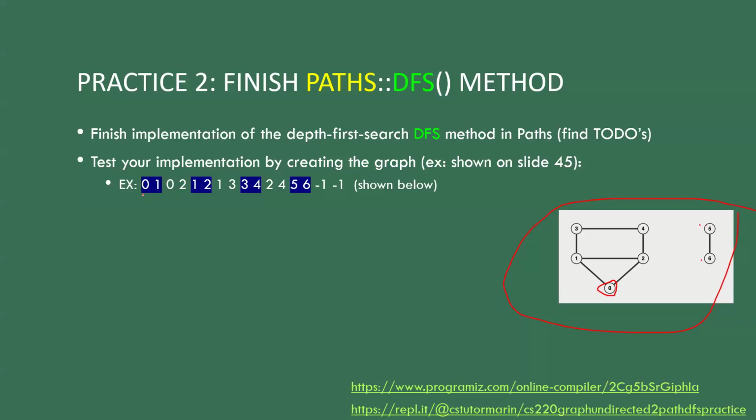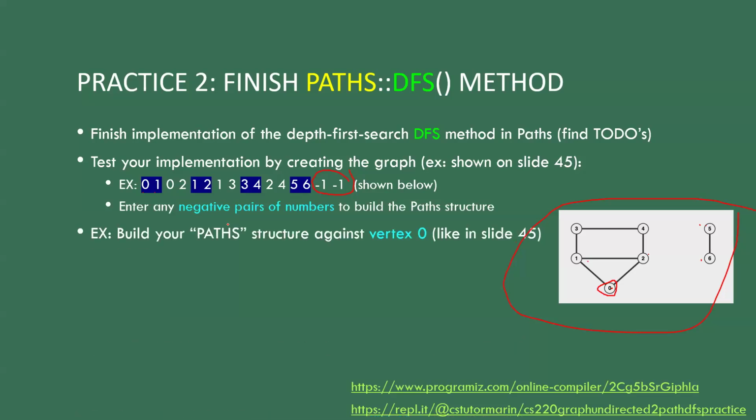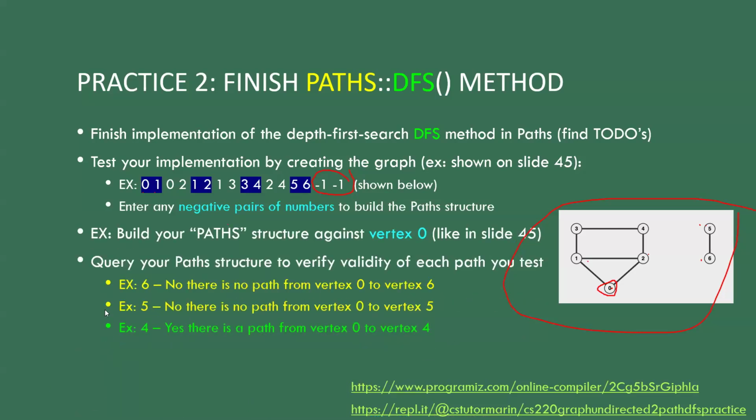And this pair listing, 0, 1, 0, 2, that's just our edges. Most of the code I write requires that we enter a -1, -1 at the end. Now, I know the program output is probably going to be a little hard to navigate at the bottom of the window in the output area, so we'll do our best to get through that. Okay, let's take a look at the code, and then we'll do some queries to see whether or not we got it right.